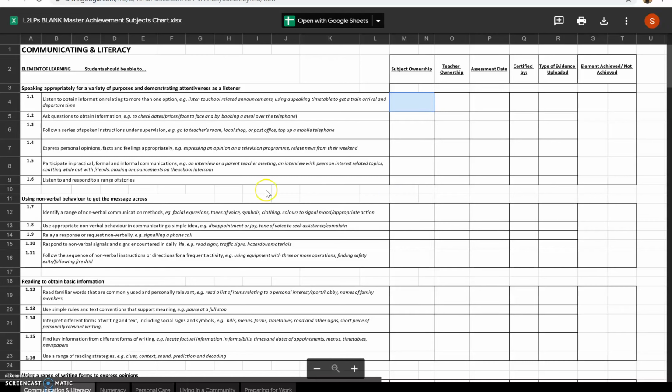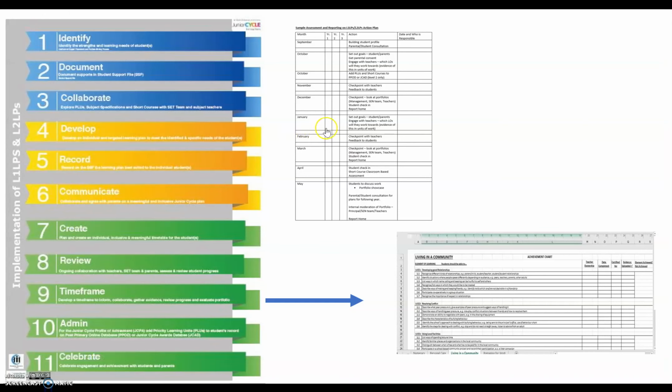In answer to those specific questions, we would say school management has the role of deciding who maintains the system. It is up to the school to gather the evidence for the portfolio in the best way that suits them.